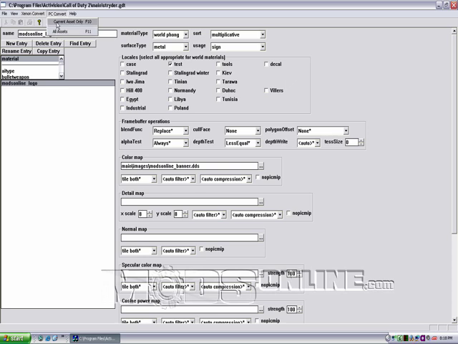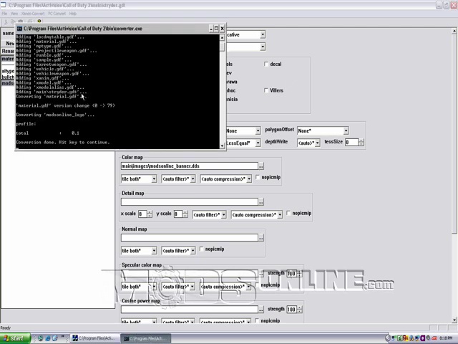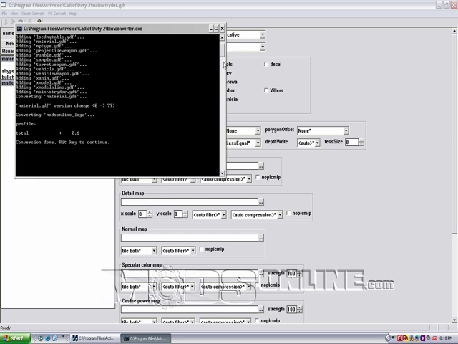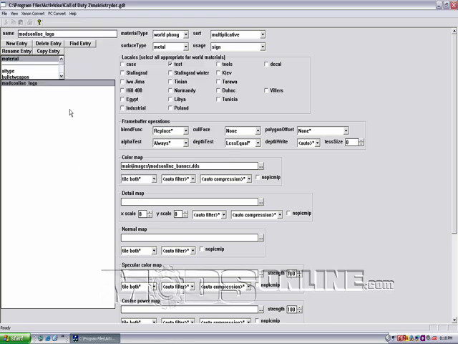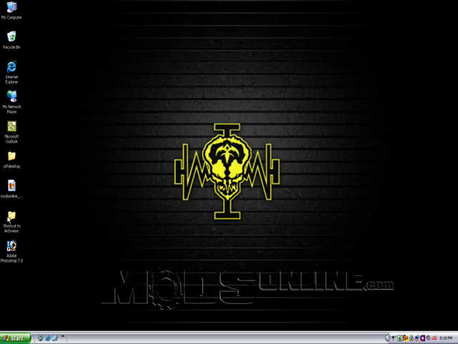But since we've only got one, we're going to convert the current asset only, which will convert the selected one, or you can go all assets, which would do the same thing with only one texture there. So current asset only pops up the little DOS window. It's definitely not a slow process to do a simple texture. Okay, it says right at the end, conversion done, hit key to continue. So just press any key and away we go. So now we've created our texture. How do we know that? Well, let's go take a look.